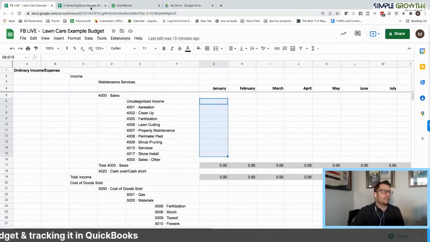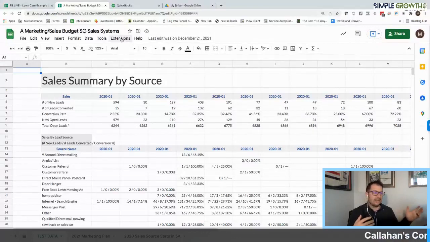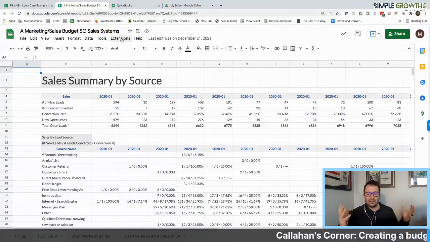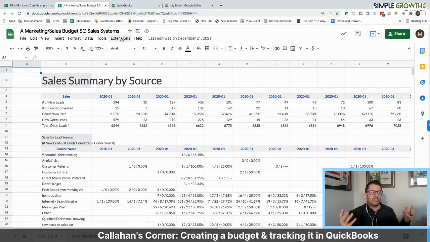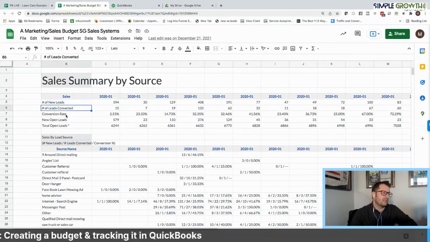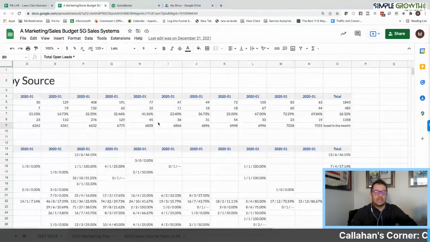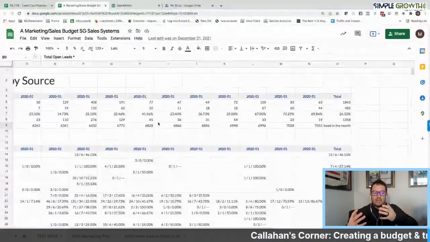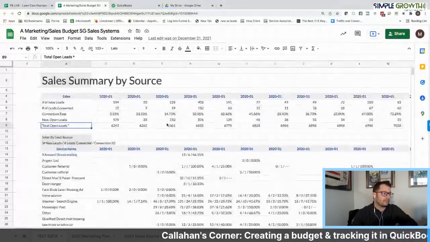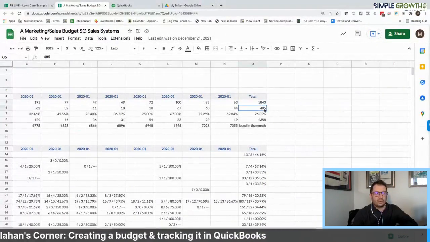A great way to do it is going in and really pulling the reports out of your CRMs. This is an example that we pulled out of Service Autopilot, but all CRMs that I'm aware of pretty much have this data here. So what we've got is our sales source summary: the number of new leads, converted leads, conversion ratio, that closing rate, and the number of open leads and total leads. But if I can look at a company-wide idea here, we've got new leads and converted leads. So we had 1,800 leads and we've converted 485.